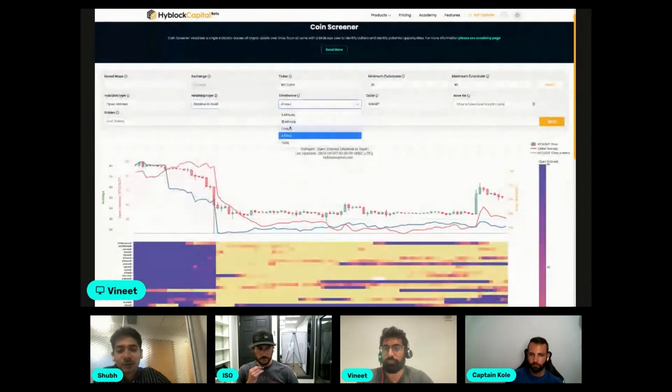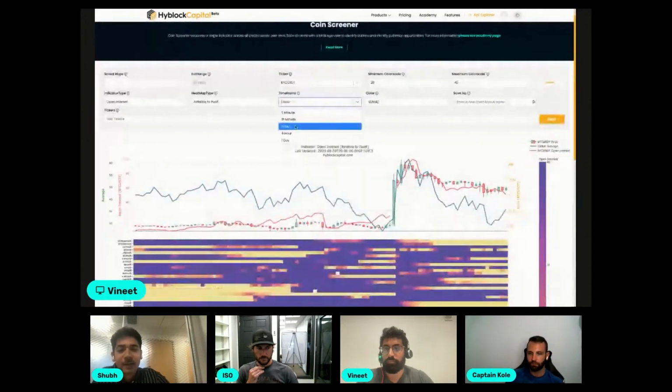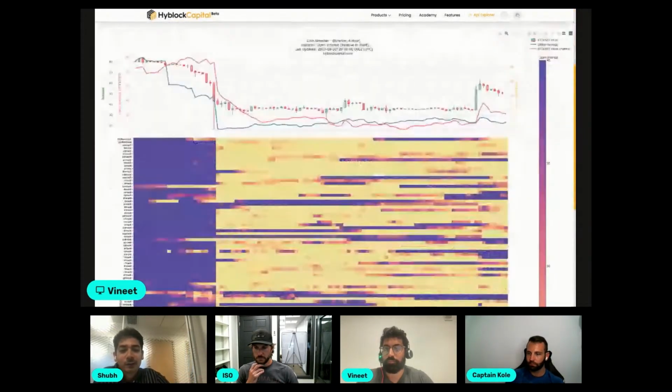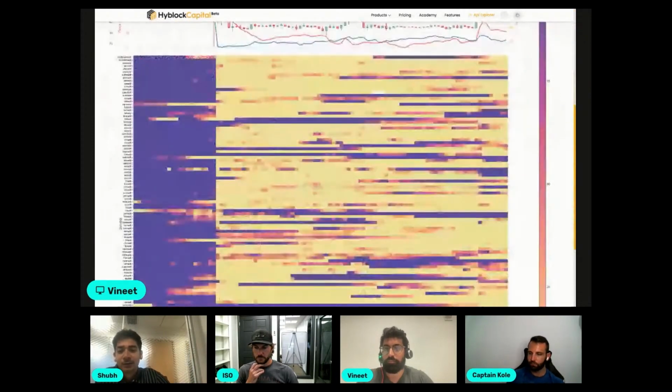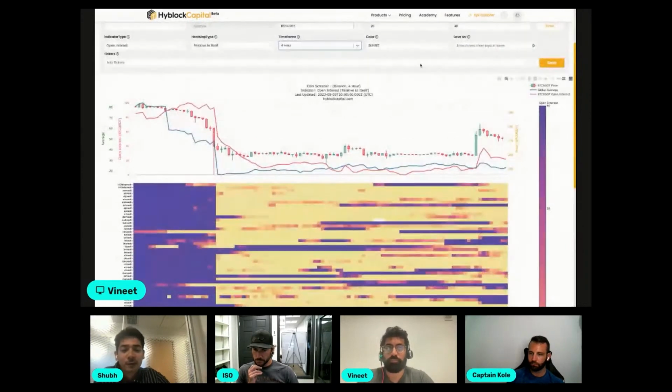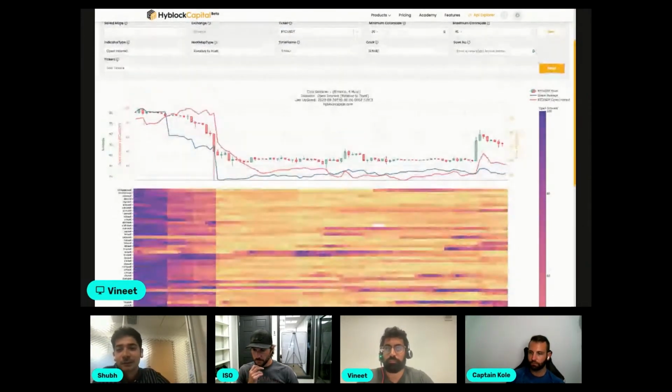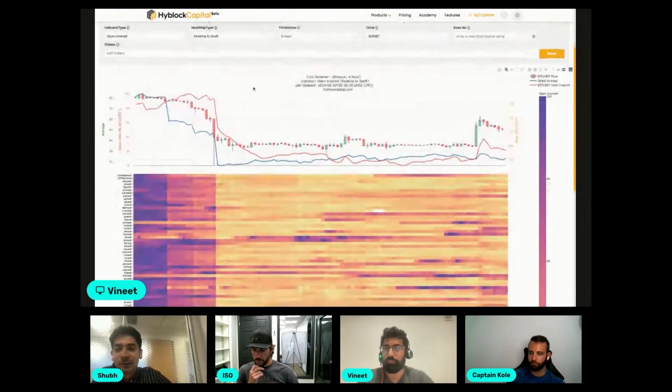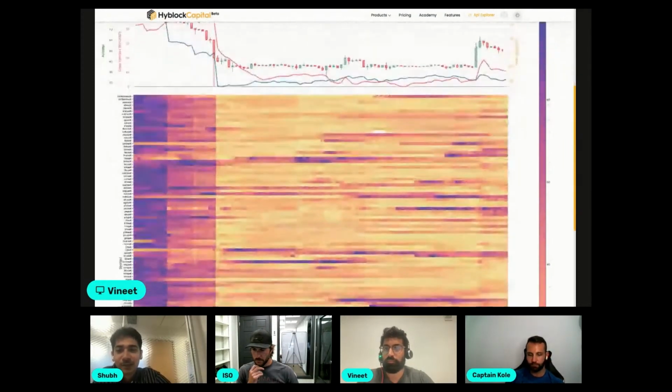What happens with the coin screener is you can actually see it over time and how the whole market is changing. So it's not only the screener of the current snapshot, but it also shows you the bigger picture, which way the market is moving, or if one coin is moving in a completely different direction from the other coins from that bird's eye view. So just to give you an example, first we can look at the open interest, where you can see when that big drop happened.